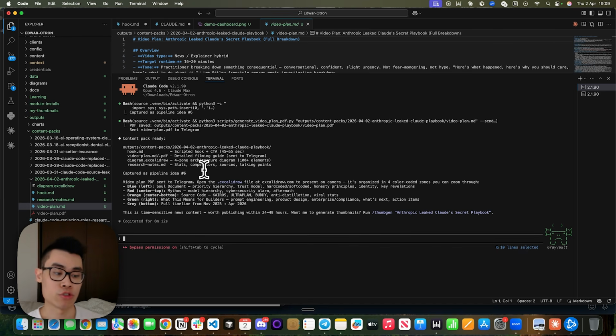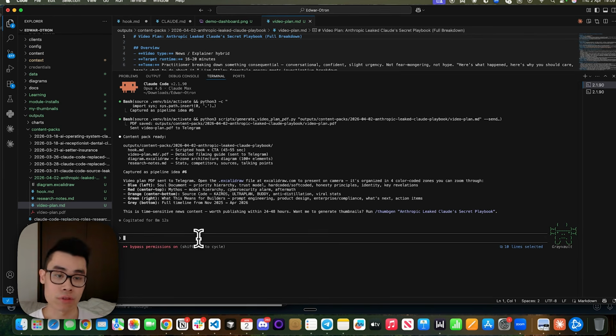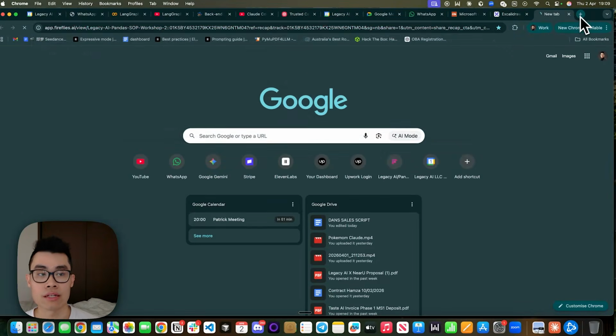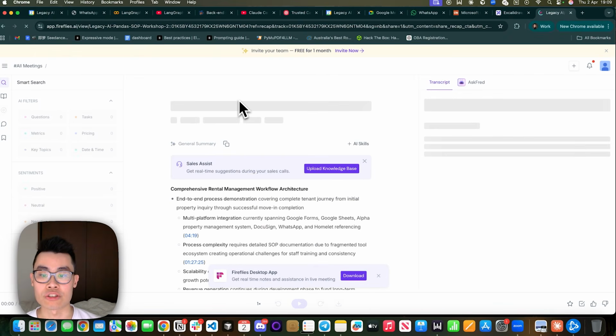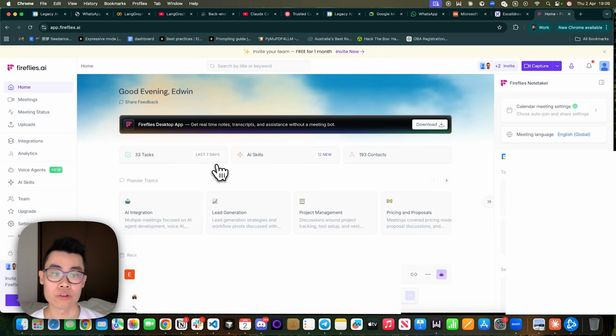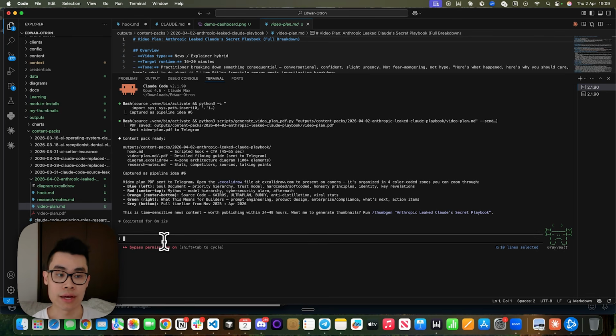The last role that I want to show you is an admin assistant or manager kind of role, which is every time I've done sales or discovery calls, proposals to clients. If you are a B2B service business, you'll often have a scope of work or proposal written. To automate this process, if you didn't know, I usually use Fireflies. Fireflies is a meeting transcript software, an AI note taker that I use during meetings. I connected Claude Code to Fireflies so that it can pull transcripts and actually write proposals. So I can say: write me a proposal for today's discovery call.